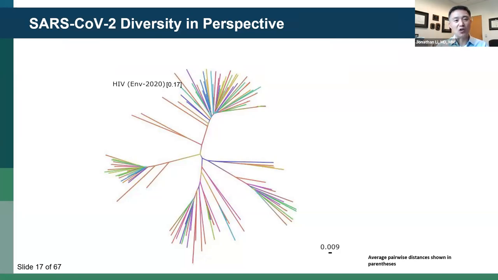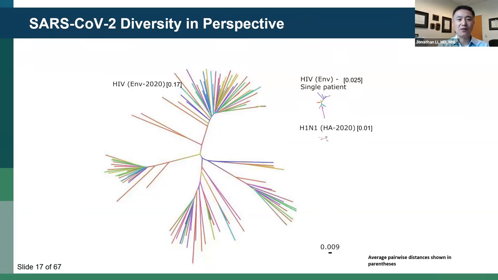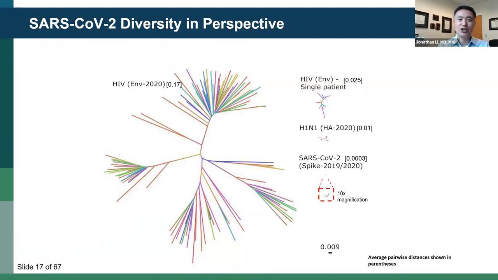Here is the phylogenetic tree of all HIV envelope sequences uploaded in 2020, showing the global diversity. Then here are proviral sequences from a single patient sequenced in my lab, showing that genetic diversity within a single patient is far less than global HIV diversity. Here is the global diversity of influenza — the H1N1 hemagglutinin — which is far smaller than HIV. And here's SARS-CoV-2: you have to do a 10x magnification to see that the diversity of SARS-CoV-2 is actually far less than other common viruses, including HIV and even influenza.